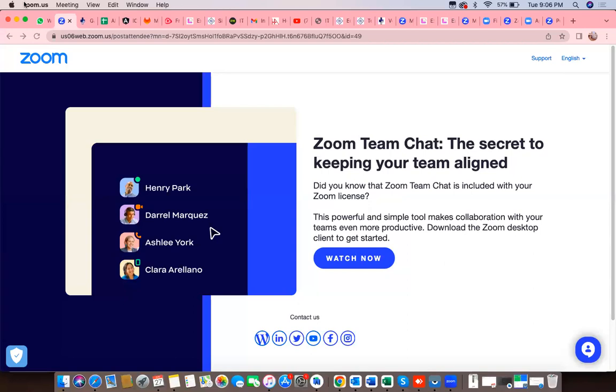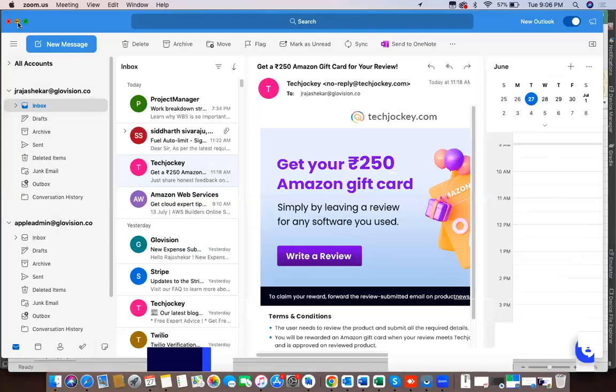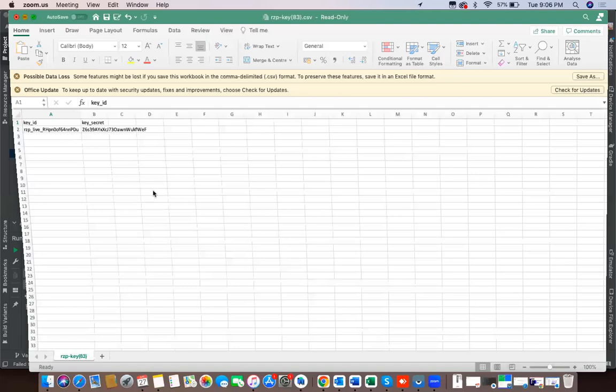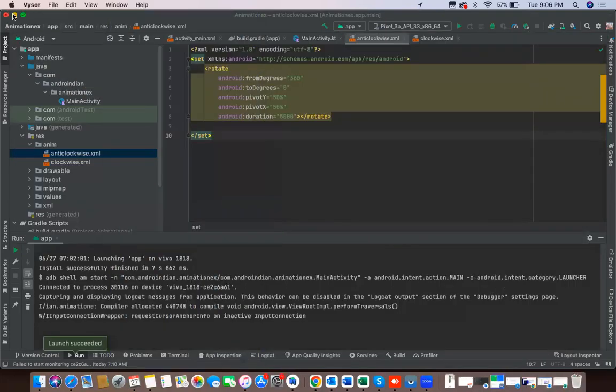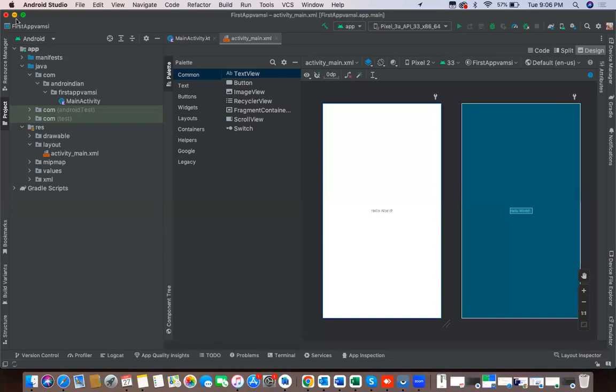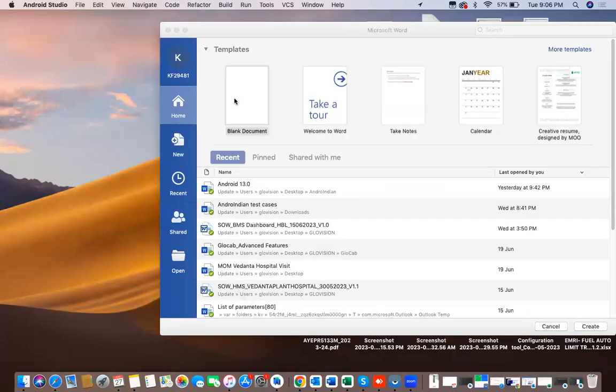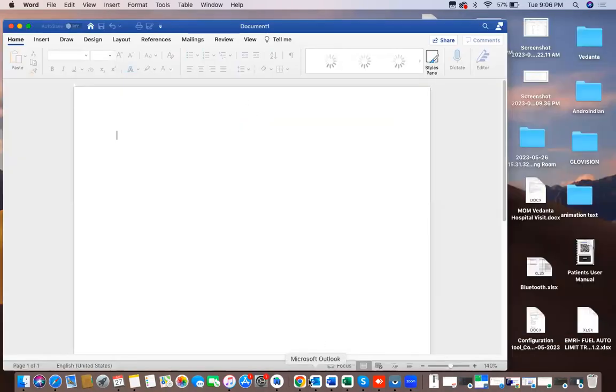So yesterday we discussed Android 8.0 features. Today we will concentrate on Android 9.0 features. Let me share my screen. Today we will concentrate on 9.0 features. Mainly, there are 13 features on Android 9.0, and we will see those now.